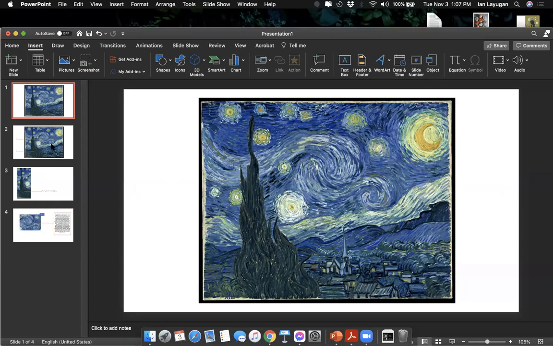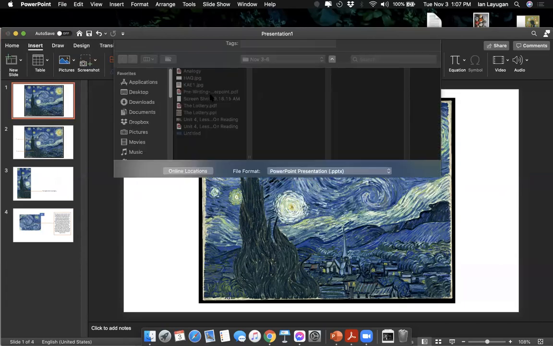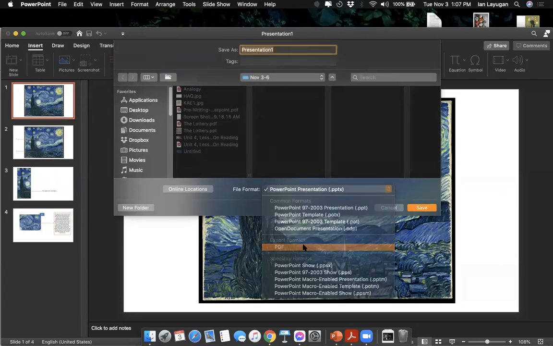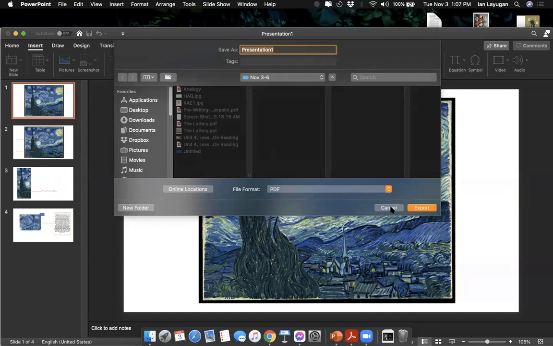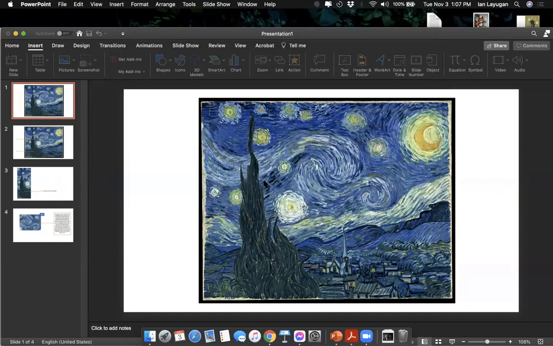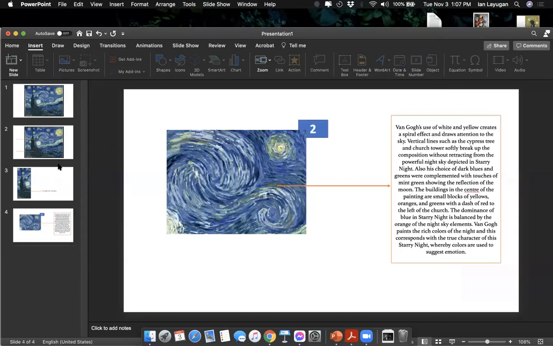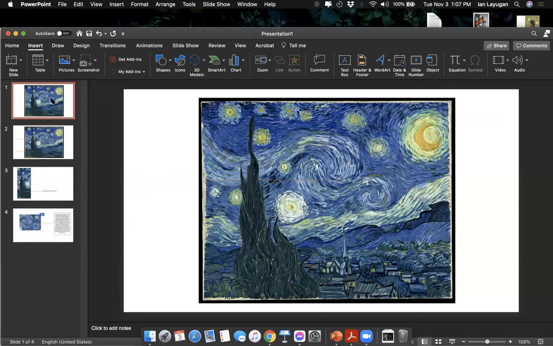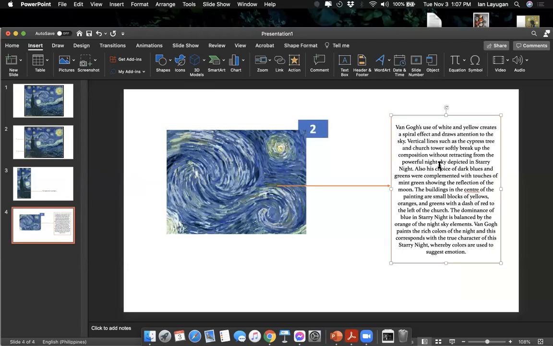There are no questions. You're going to save that as PDF. How do we usually do that? You go to File, Save As, and then you choose PDF. File format becomes PDF. All right? Or you can save it as PPT or PPTX, and then you use an online converter from PPT to PDF. So you're going to submit a PDF so that I can check it easier. However, you're going to submit both, because I'm going to run it through the plagiarism checker, and I will ask your classmates to do that with me.